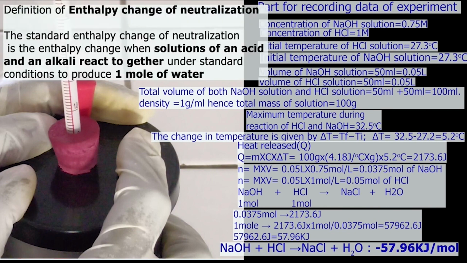Defining standard enthalpy change of neutralization. The standard enthalpy change of neutralization is the enthalpy change when solutions of an acid and an alkali react together under standard conditions to produce 1 mole of water. Meaning of standard conditions: standard conditions are 298 Kelvin or 25 degrees Celsius. If reactants are gases, the pressure of gases must be 1 atmospheric pressure or 100 kilopascals. The solutions involved in the reaction must have a concentration of 1 molarity.